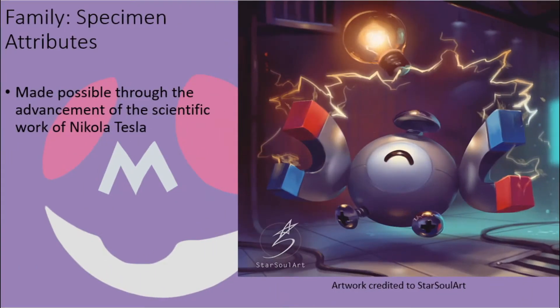The Magnemite family possesses a rich and interesting history that, as the first modern artificial Pokémon, is more than worth noting. Near the end of the 19th century, the advancement of induction motors and AC current had paved the way for the modern technological world, but while some groups wished for a way to use this technology to create helpful robotic assistance for electrical experimentation, there was no manner in which to safely create a self-contained unit that could power itself. With the creation of Tesla's Electrical Resonant Transformer, though, this became a physical possibility beyond the wildest dreams at the time.